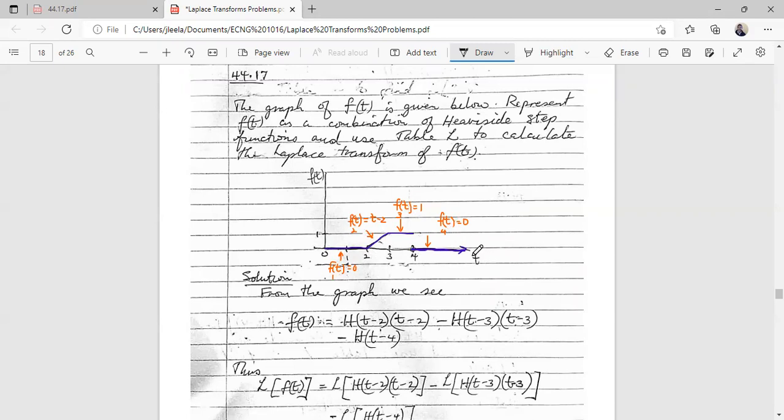So if you break up your function into the difference of Heaviside functions, right? You're going to be breaking it up into functions that you're multiplying by 0 here in the first instant and 0 in the last instant. So you won't get any contribution. You will just get contribution in this region here, F2(t) and F3(t). So this basically will be the Heaviside, right? So let me show you here.